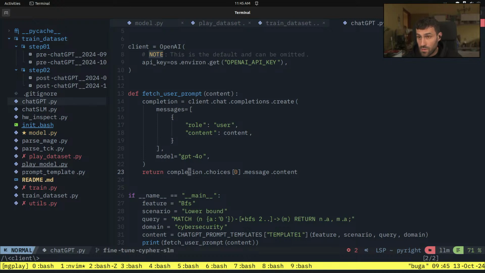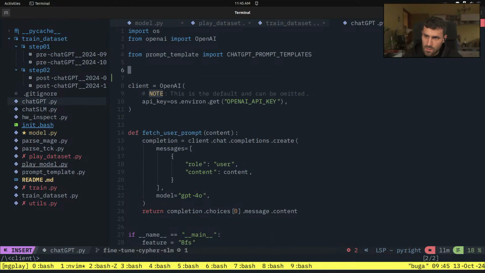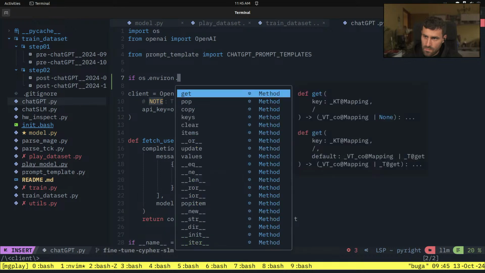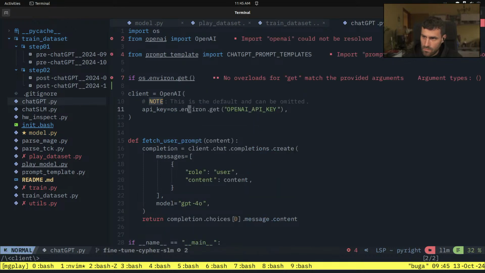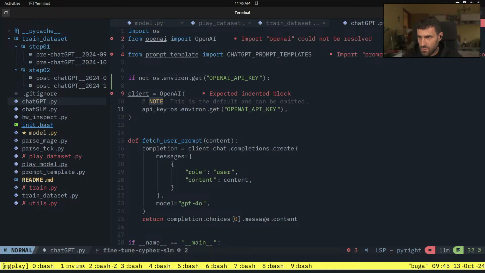Okay, what if I do this? This may be a complete hack. Probably there is some good practice on the OpenAI site how to do this, but because this one is default, and maybe not.